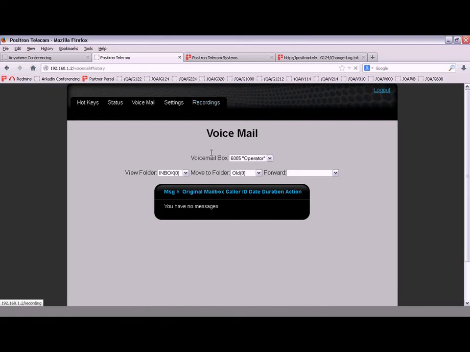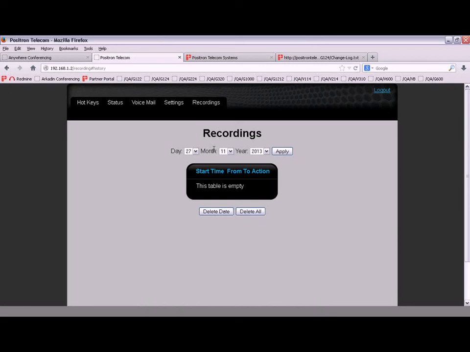So same thing with recordings. They can listen to their recordings from here. So if you remember, I said it's a little different. You'd get to see a bit of a different layout as a user, so you might understand it a little better. So how it works is you can actually filter it by day, month, year, and so filter it by date, apply, and then it'll populate the table with all of my recordings on that specific day that I put in.